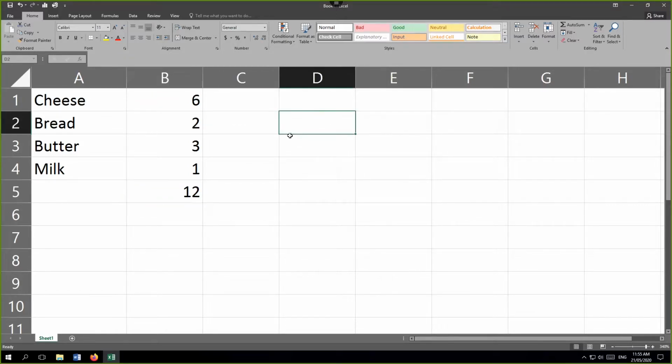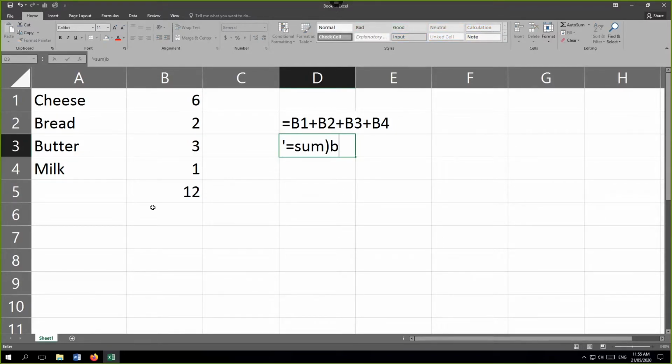Exactly. And the question I usually ask, and I usually write this on the whiteboard, I do a lot of whiteboard work in this class, is if we had 10 items in our list, I'm actually going to do a little trick here. B1 plus B2 plus B3 plus B4. That was our first formula that we used, right? We then updated it to this. I'm doing a little trick where it actually doesn't calculate. Sum B1 to... You've done your brackets. I have. That was a test, you passed. B1 to B4.